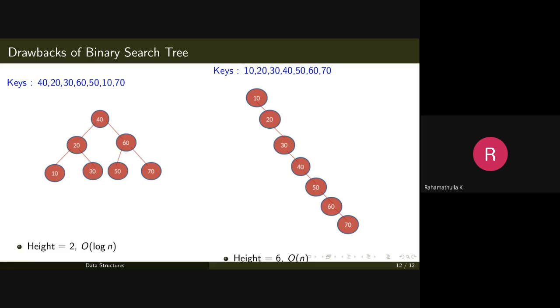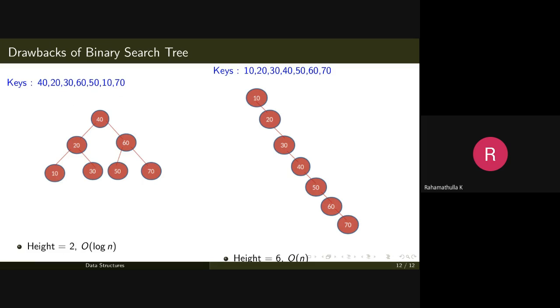The height is controlled by the sequence of arrival of the keys.